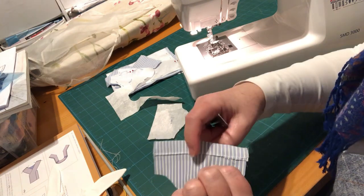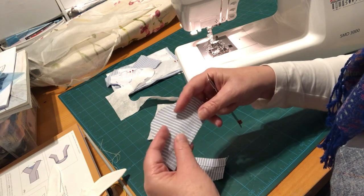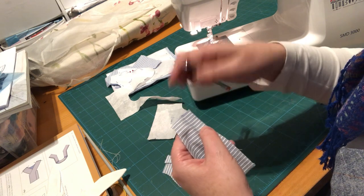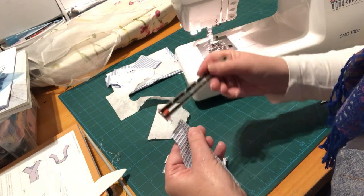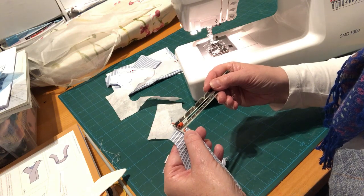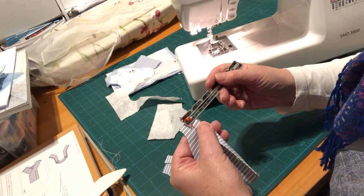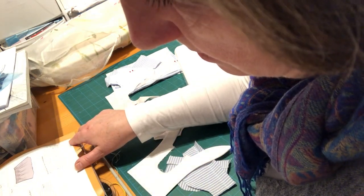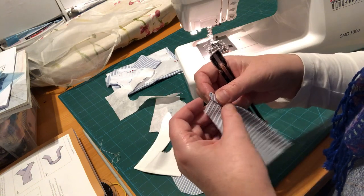So again, that's where we zigzagged, is on the wrong side. So we just turned up, this is the right side of our sleeve. So we've just turned up that 2 centimetres, I think it was 2 centimetres that we had to do, yes. And now we're just going to turn that back up again by 1.5 centimetres, and then we're going to just press that. So 1.5 centimetres or 1 centimetre? Hold on 1 second. Let me just double check that. Sorry, 1 centimetre. Only 1 centimetre back up again.